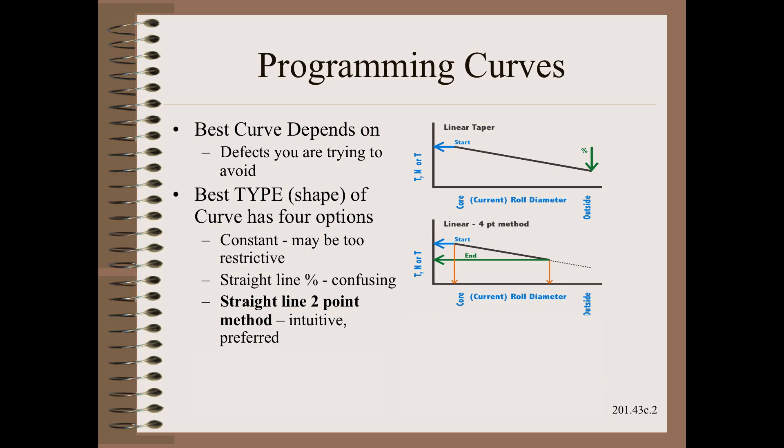Namely, the two point method. We also showed how we can easily teach the operator to change settings based on which winding defects are seen and in what part of the roll they are seen on. It is very rare that a true curve or multi-segment line would be needed or even helpful. We also must consider that almost no operator or even engineer would know which rare case would benefit from this complication and how to make use of it.